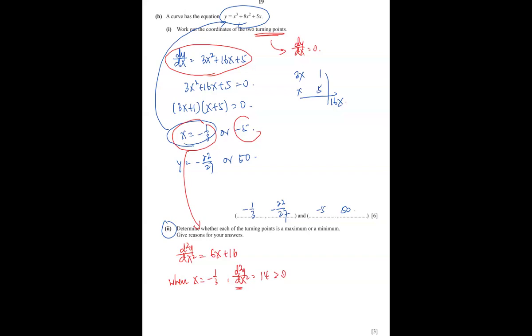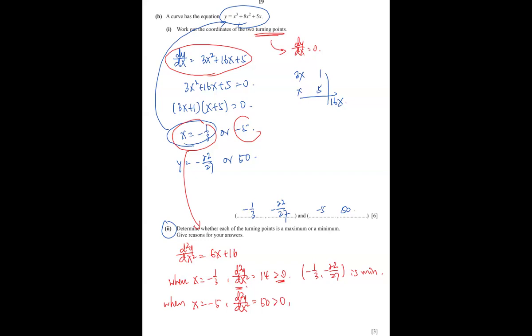The test is this. If your second derivative is greater than 0, then this point will be a minimum. Now, if it's positive, it's a minimum. If it's negative, then it will be a maximum. Okay, so when x equals -5, the second derivative, I just key this in the calculator. -5 cubed plus 8 times 25 plus 5 times. So it's positive, 50. So they are both minimum.